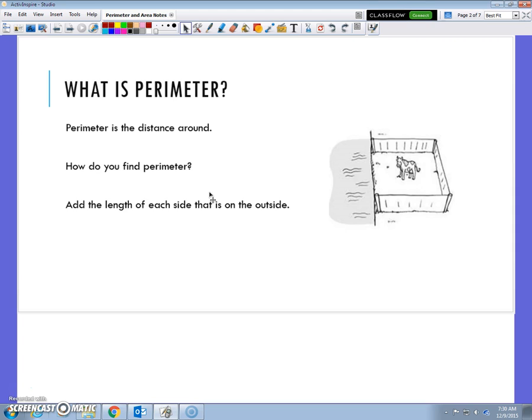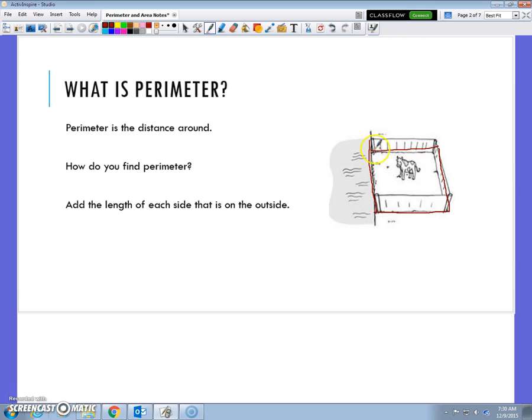So, for instance, if I had a project like, say, I need a fence around my yard, or I need a pen for my little cow here. What I would do is I'd have to know how far is it from here to here, and here to here, and here to here, and here to here. I have to know each of these distances, and that's how much fence I would need to buy. I'd need to buy 5 feet, and then another 5 feet, and another 5 feet, and another 5 feet. I had to add them all up so I know the total amount of fencing I need for the outside of my little cow pen here.